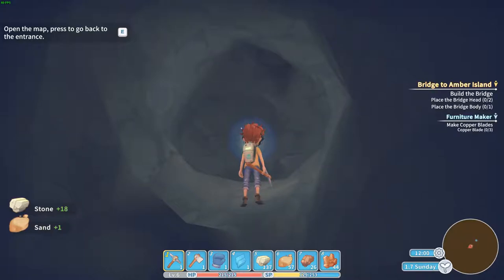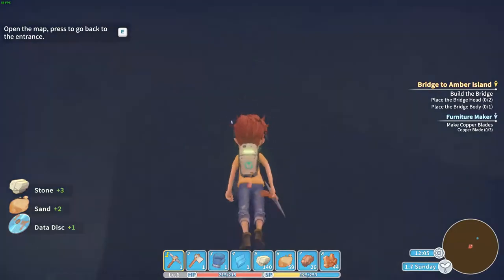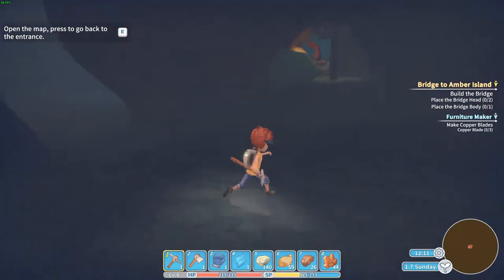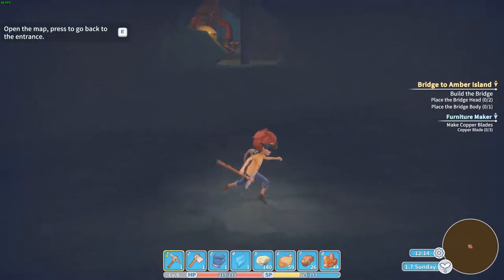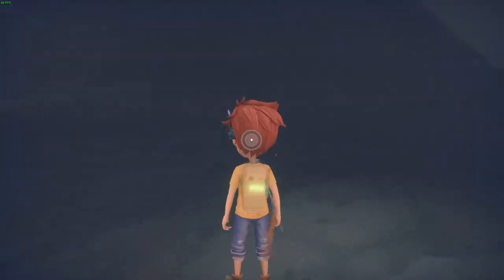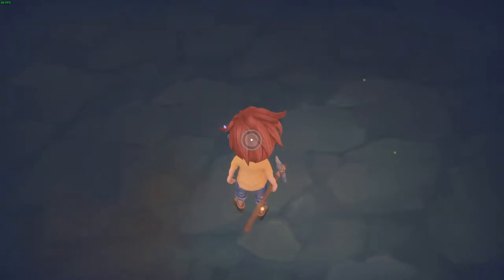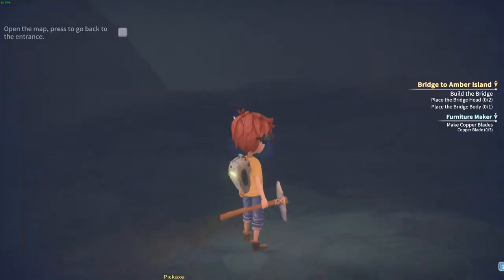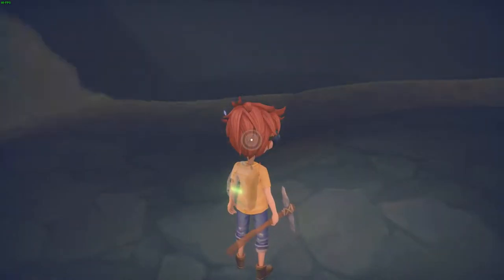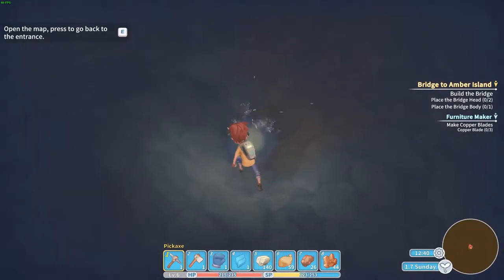So, I guess we need to find another spot. Let's go a little bit more this way. There's something. Oh, nice. Immediately some copper. And some tin, we can use both.